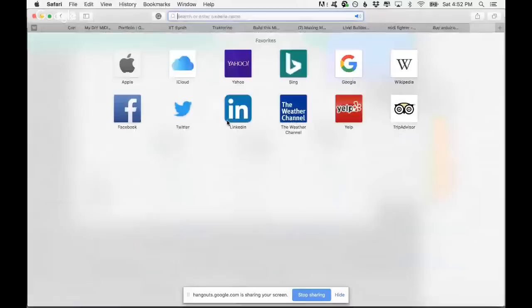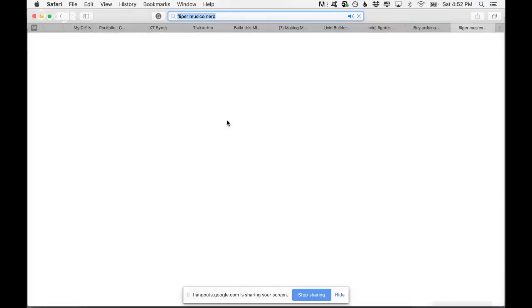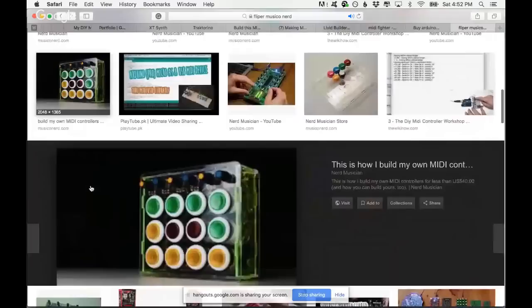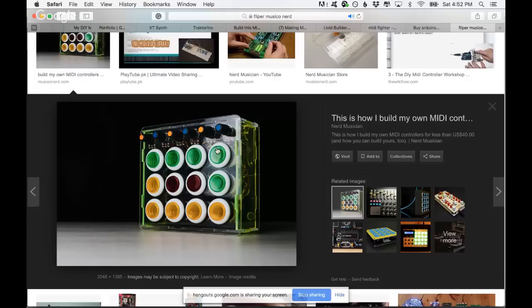Let me show you the type of MIDI controller I'm talking about. I should have saved the picture. So this one. This one I did was, I think, the first beautiful one I did. It's like, oh, that's cool. I used green acrylic here, and it glows in the dark, kind of.